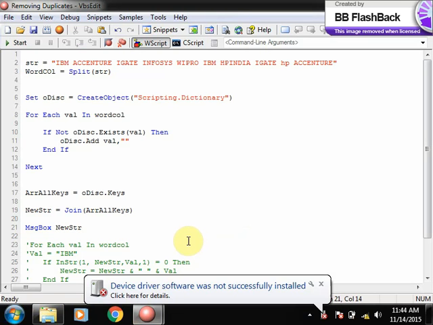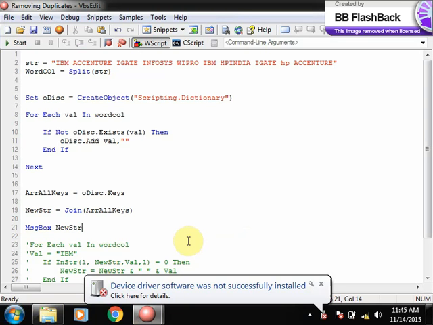Go through each and every word in the word collection, whatever we have received. Then treat every word as a key in the dictionary object. So for every word, first check whether that key already exists in the dictionary object or not. If that key already exists, don't add it. If the key does not exist in the dictionary object, add that key, so that it will add only the unique keys.